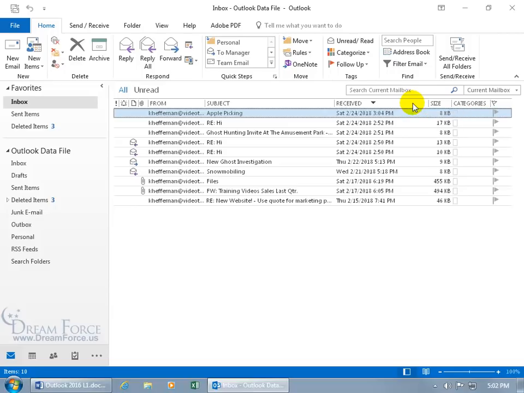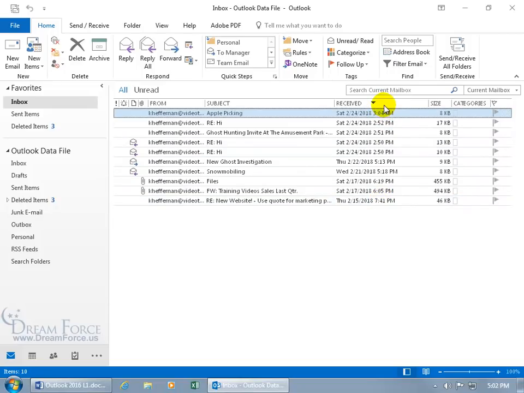So first of all, let's go ahead and do the sorting. Anytime you see a column with an arrow pointing down, that means it's sorting, in this case, all these email messages by the received column, descendingly. So arrow down is descending, which means if it's sorting alphabetically, it's going to go from the lower end of the alphabet, Z's, all the way up to the A's. If it's numbers, it goes from the larger number all the way down to the smallest number.